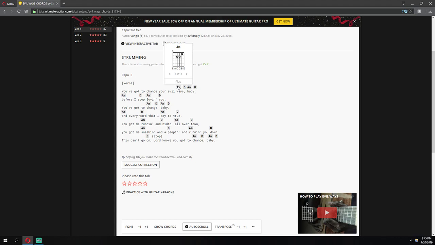To change the key that these songs are in, you scroll down here to where it says transpose, and you go down with the minus key or up with the plus key, and it will change to B minor, C minor, C sharp, D minor, etc. So if you're given the key, you know exactly what to pick, and you can find the chords to play in the key that you wish to play.